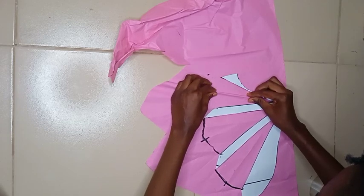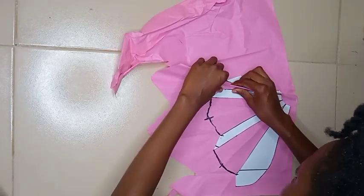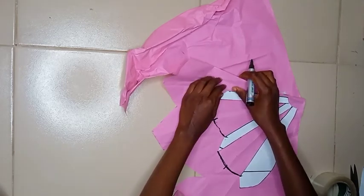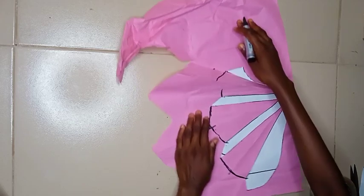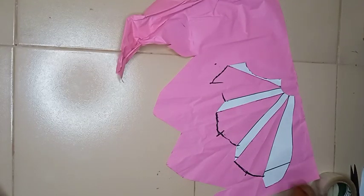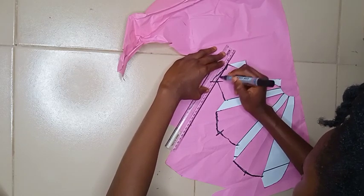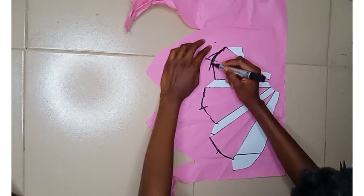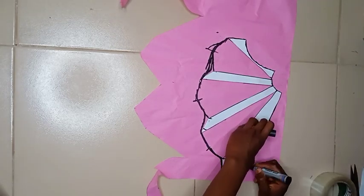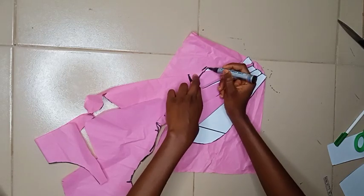You have to do the inward fold first before the outward folding. Now, that four inches I took for this part — you're going to see why I said four inches is too much. If you watch closely, you'll find that the cowl has covered the neckline, so obviously four inches is too much. While adding your fullness to that part near the neckline, you want to reduce it to about two to 2.5 inches — maximum 2.5. I'll also show you how to reduce it in case you forgot and used four inches, and this technique will also be helpful for every other tutorial if you've added too much fullness.